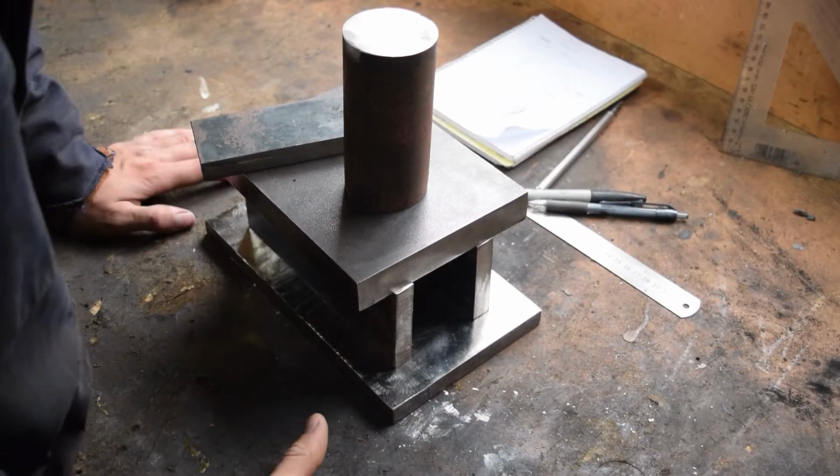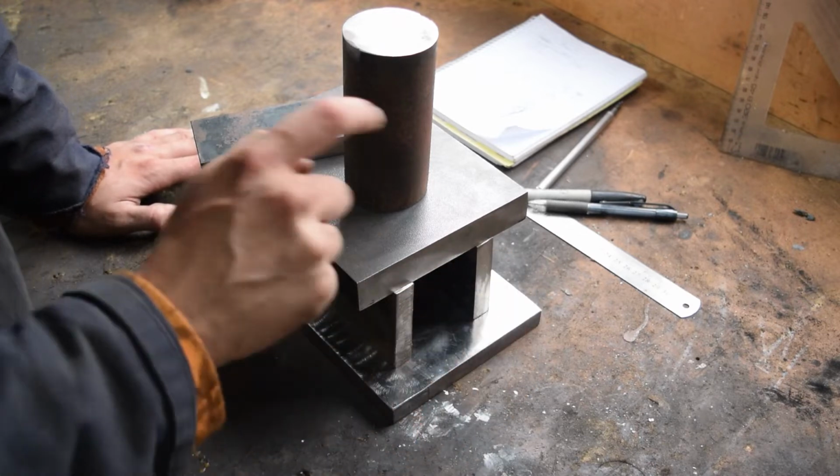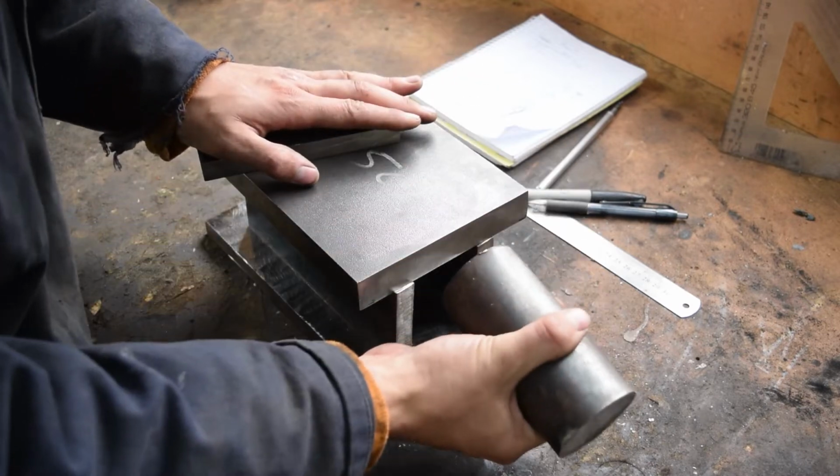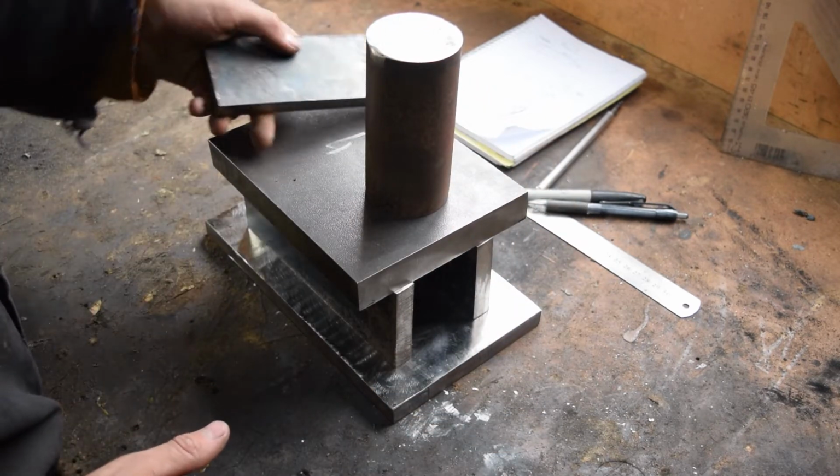Alright, I hope this is starting to make a bit of sense now. We've got ourselves the base plate. We've got ourselves two rails that will hold up the top plate, our horn, as well as our back section, which will have a square cutout for tooling.